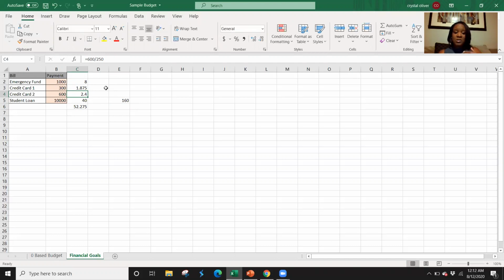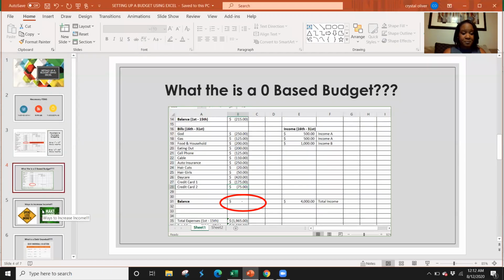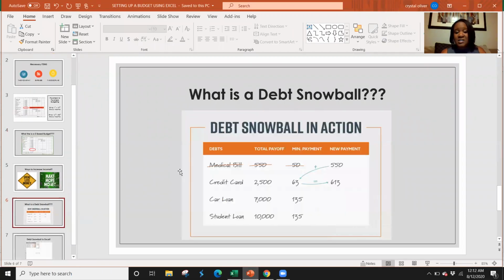This is what Dave Ramsey calls the debt snowball. Okay. So first you do your emergency fund, and then all your debts, what you do is you take them from the lowest to the highest. And that is what is called a debt snowball. So the debt snowball in action is basically you taking your minimum payment for your first bill, you adding it to whatever you have left over, and then you take that money that you were spending and then apply it to the next bill.